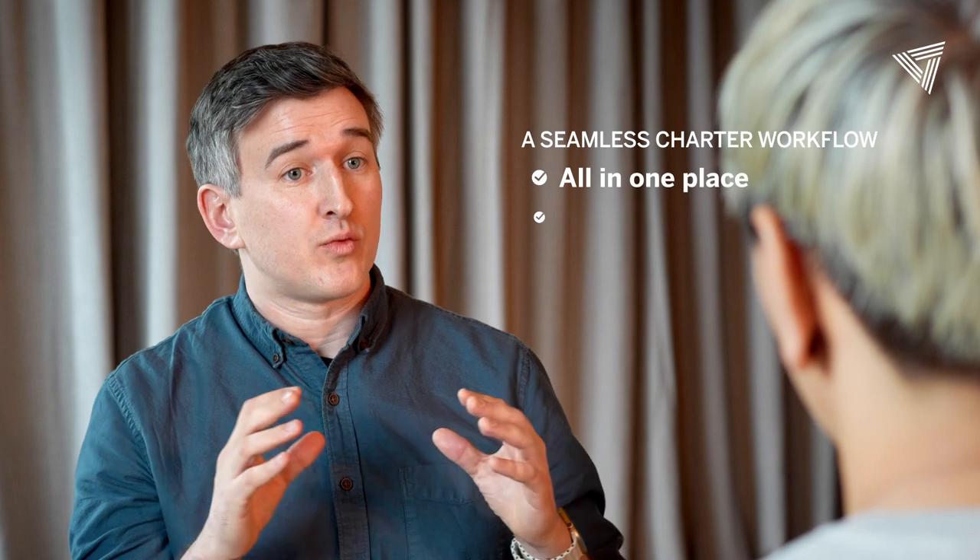So this workflow that's now built out and that you actually can connect to — what are some of the key fundamentals that you can see and need to touch upon in that journey that is now simplified? Totally. Overall, the key piece of it is that this is all in one place.